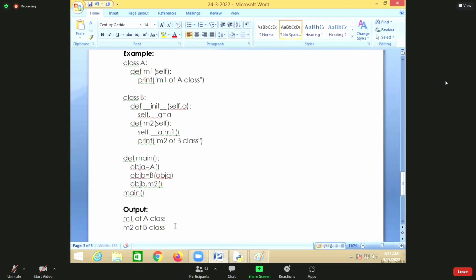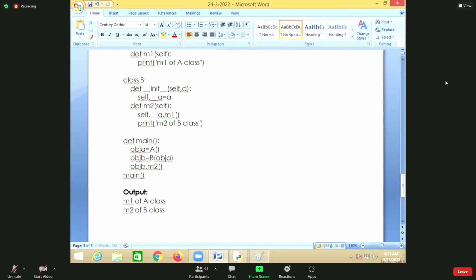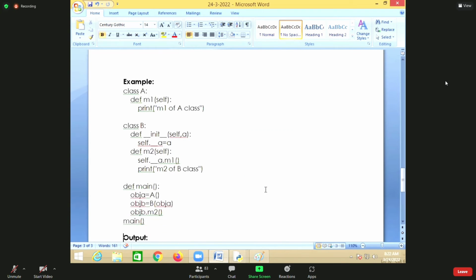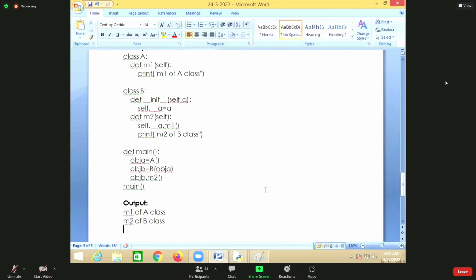You divide the content into a number of classes, and when required, you use the content of one class inside another class.